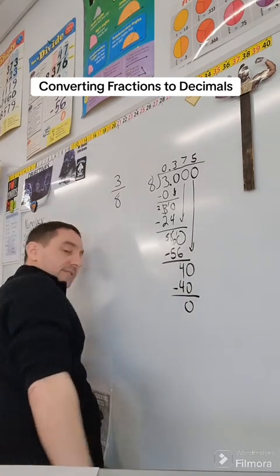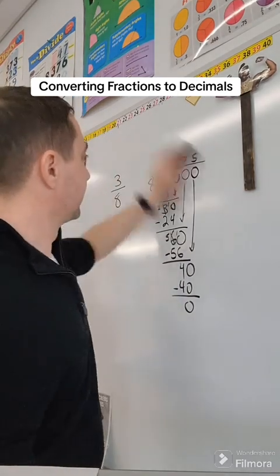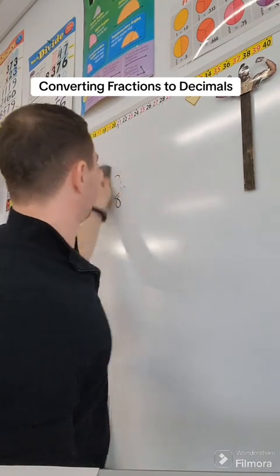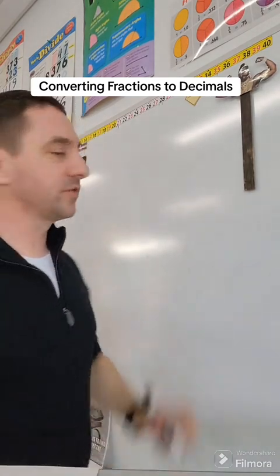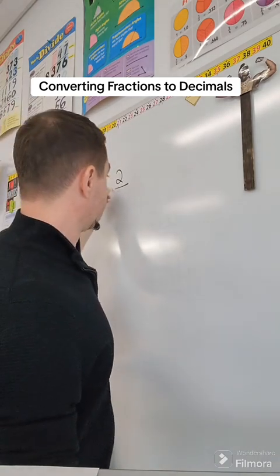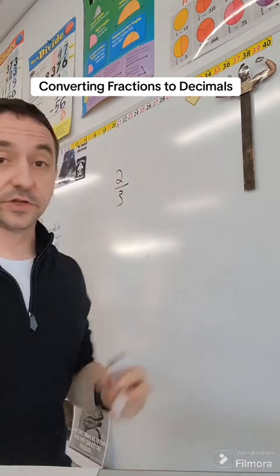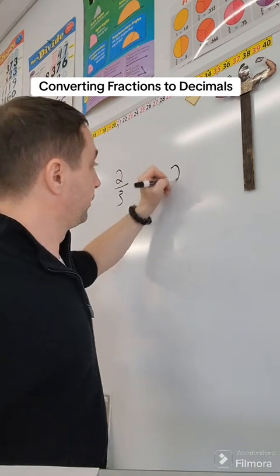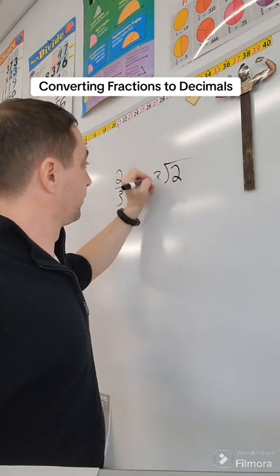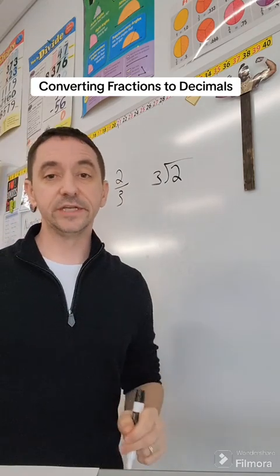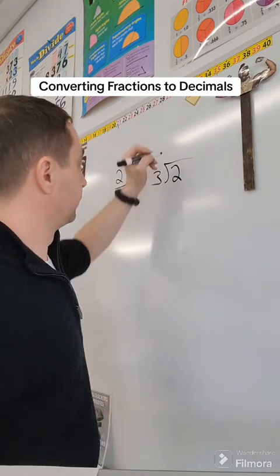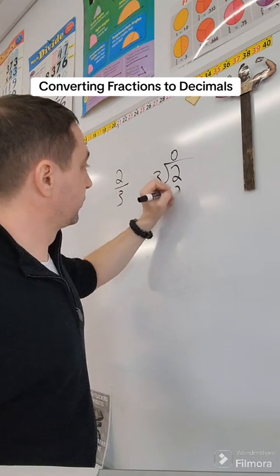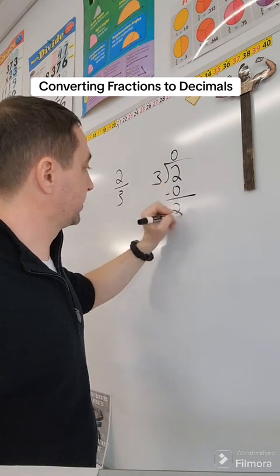Good. Now, let's take a look at another one. We had that. Pretty simple. What do you do when you come across something like 2/3? Well, this should definitely be interesting. 2/3. Well, I'm going to do 2 divided by 3. I know 3 goes into 2 0 times. I'll put a 0 up top. 0 times 3 is 0. Subtract. I'm still left with that 2.